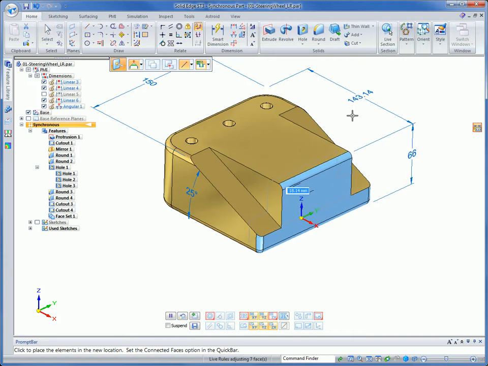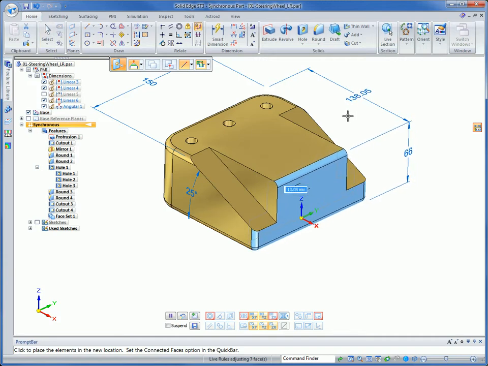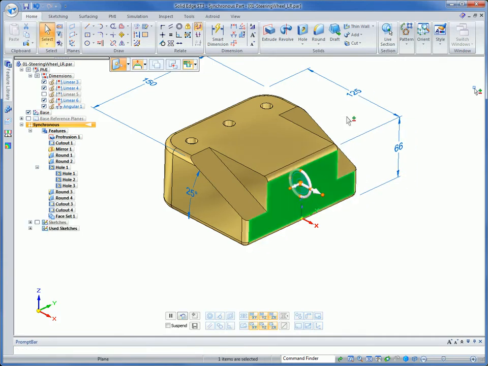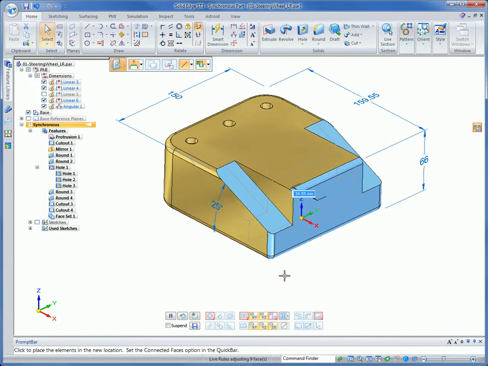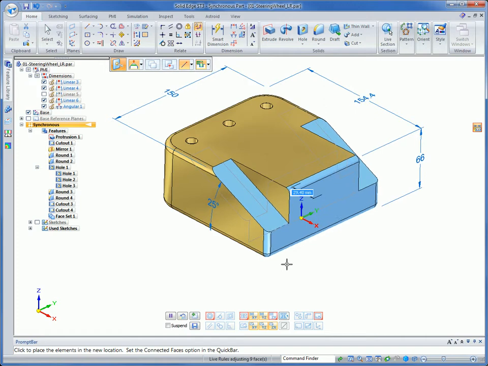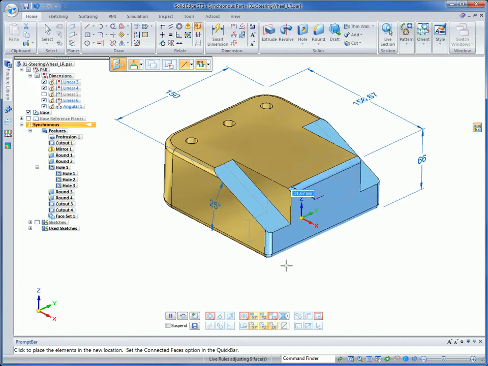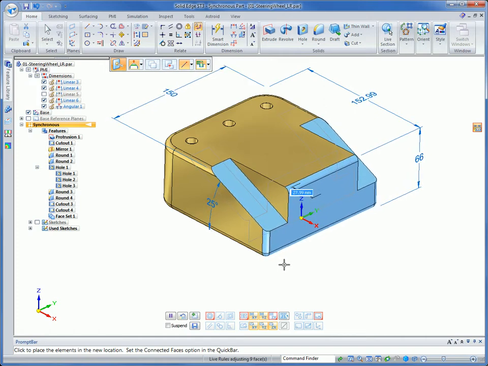If we don't want that to happen, we can control that by selection. I'm going to hit escape. I'm going to hit the space bar. I'm going to add these two faces. Now again, down in the status bar it's showing us that we have 3 items selected. And so now as I start to do this same drag, you can see that I get a different answer. The 2 angled faces are moving with the select set, and so it's not going to that sharp point. It's actually moving the angled faces, which is what I want to do.